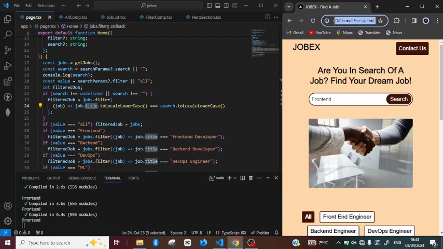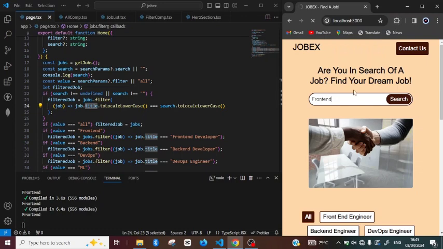But let's first see. So localhost 3000, we are reloading it. Let's just put in our front end. We're not going to get any change here. Search. So no change.